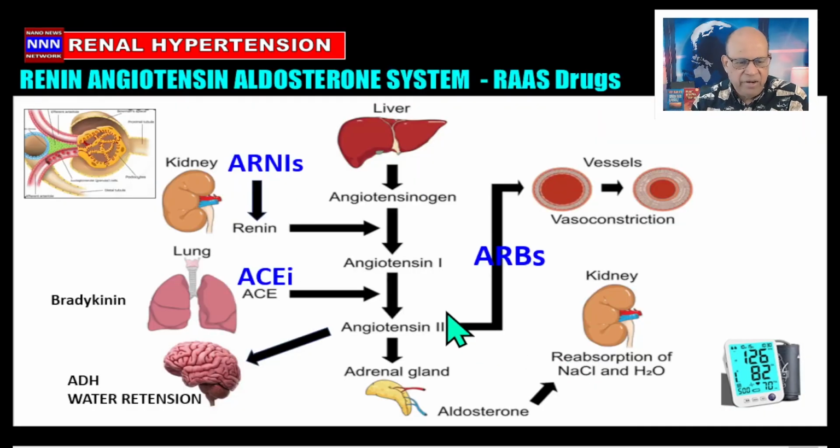To sum it up, ladies and gentlemen, I have covered extensively the renin-angiotensin-aldosterone system or RAS system and the drugs that work, the 3 classes of drugs, namely ACE inhibitors, ARBs, ARNIs, along with small dose of diuretics. Remember, I underscore the word small dose of diuretics because you don't want to volume deplete these patients because these drugs don't work well in volume depleted patients.